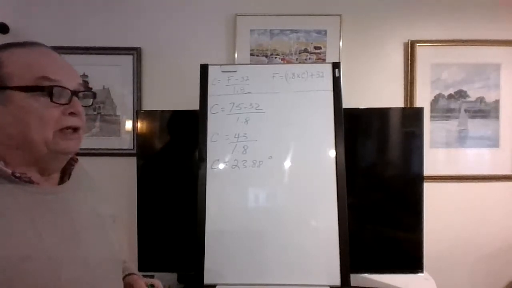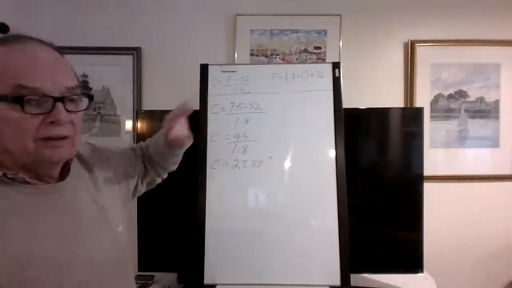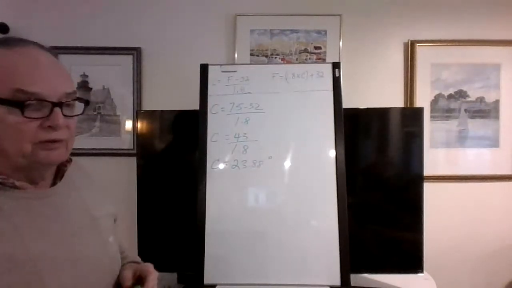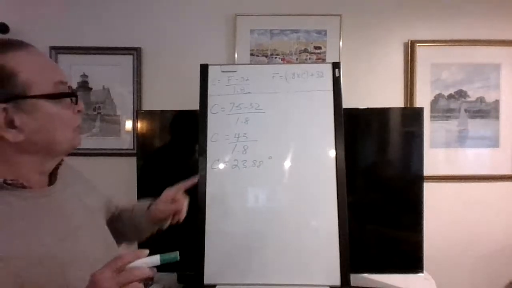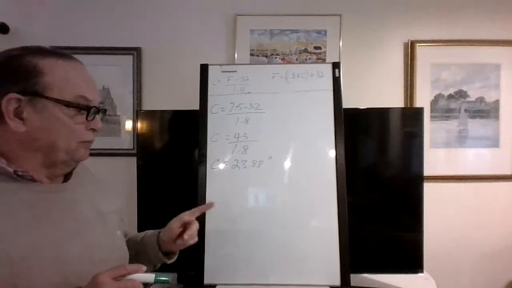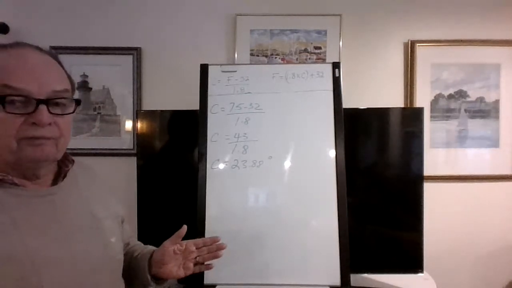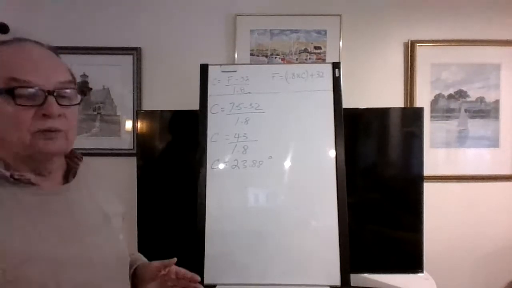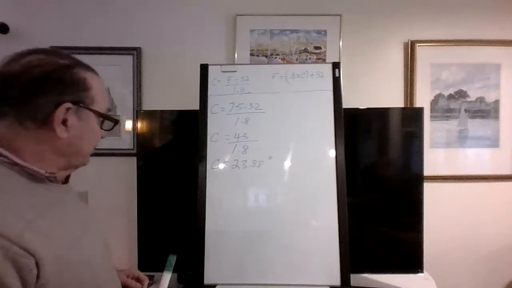So here's something you probably won't remember, but just in case you kind of lose it on the day of the test because you got so many other formulas in your head. Remember the 15 and the 59 and try a formula. If you put in 15 and it comes out 59, that's the one to go to Fahrenheit when you look for Fahrenheit. Or if you put in 59, you come out with the 15, that's the one to go to Celsius. All right? That's how you can remember it.